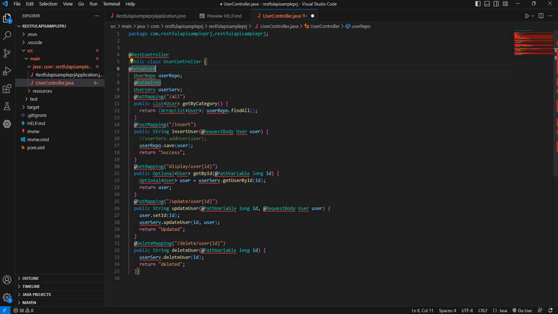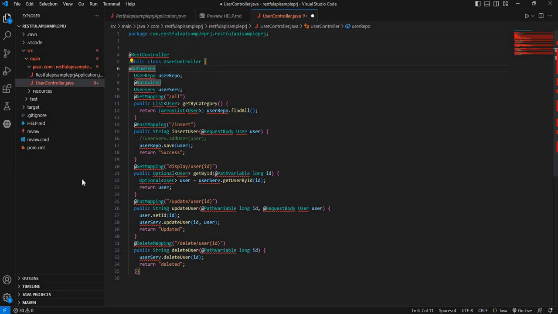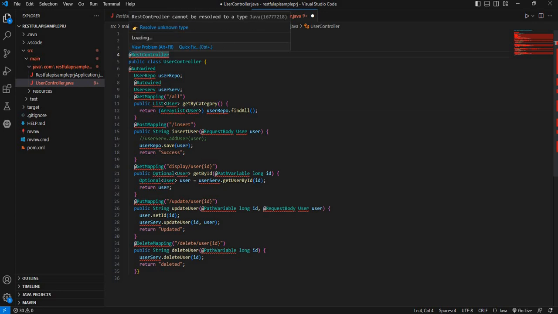Similarly, when the path is insert, I am going to use PostMapping, and the particular user has to be inserted and displayed. PutMapping is used for update, and DeleteMapping is used to perform the delete operation. So let us import the various packages for the corresponding annotations.